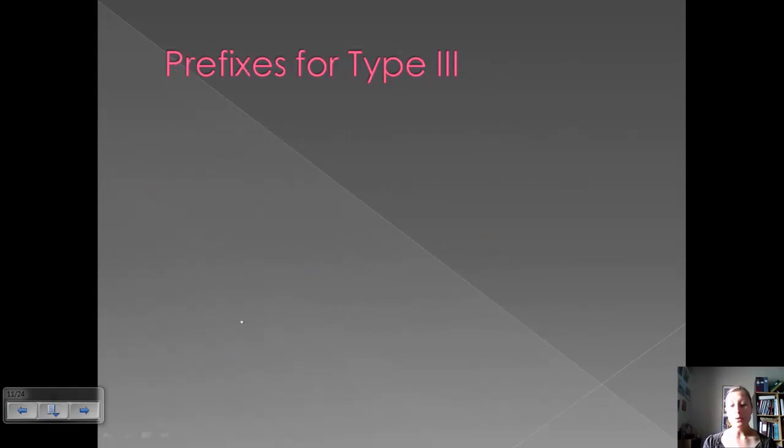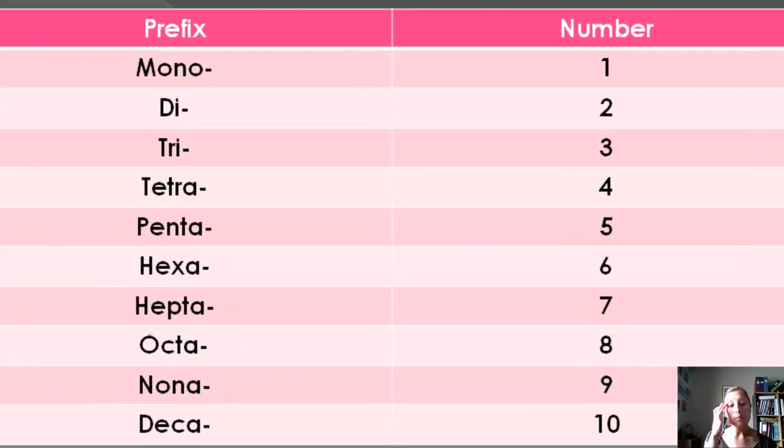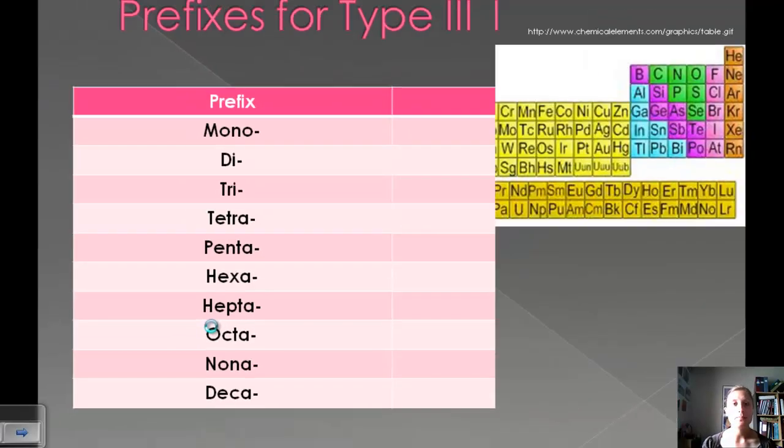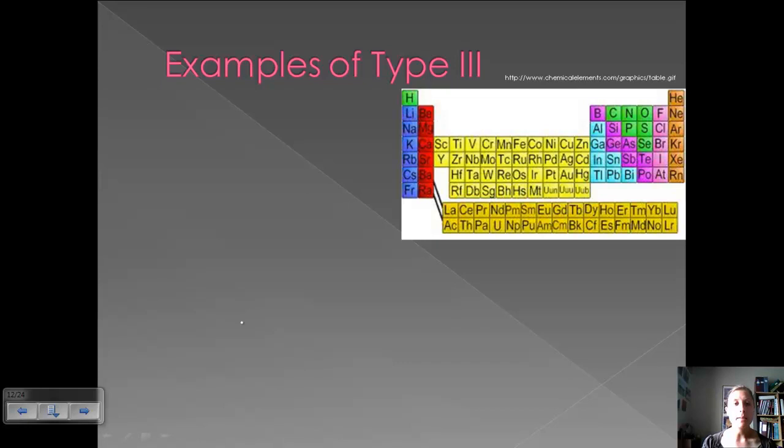So we said that we're using prefixes. Just like knowing the Roman numerals, you're going to need to know prefixes. Probably knowing up to 10 is really helpful. Knowing up to 6 or 7 is probably going to be good, but knowing up to 10 is going to make things a lot more helpful. And this is also in your book if you need this chart. So let's look at some examples.